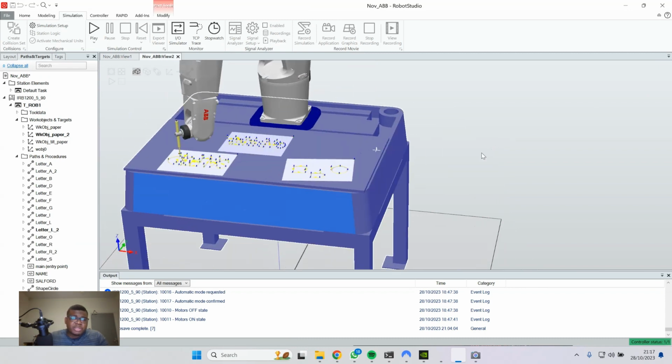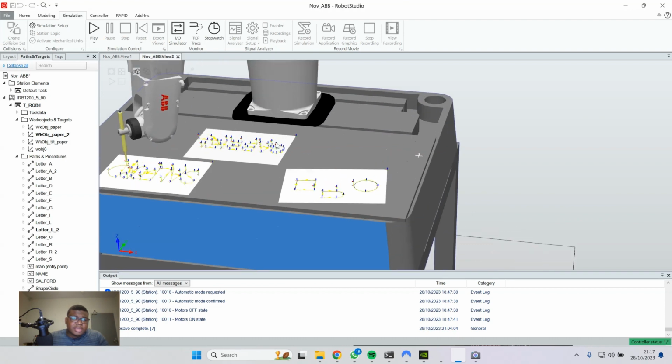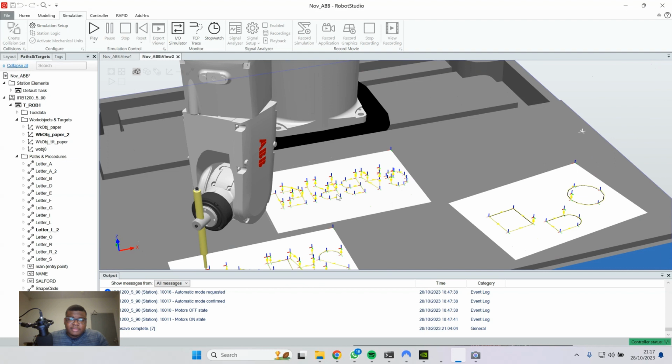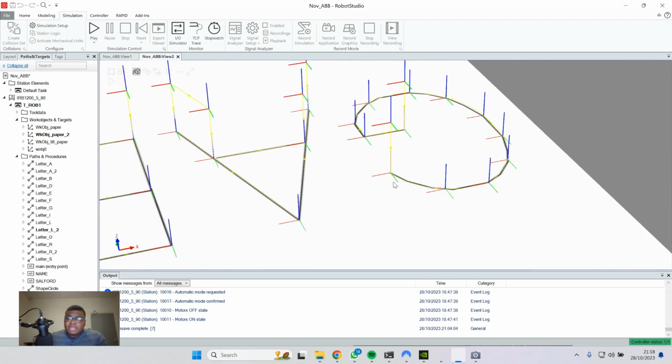One of the most popular questions I got was regarding how we have these texts in here. Well, the Pack and Go file, you would have those texts. You just need to save it as a particular file type. I will link the exact file type, and you can import it as a model into ABB Studio and position it where you need it to be. So that was where I did it.